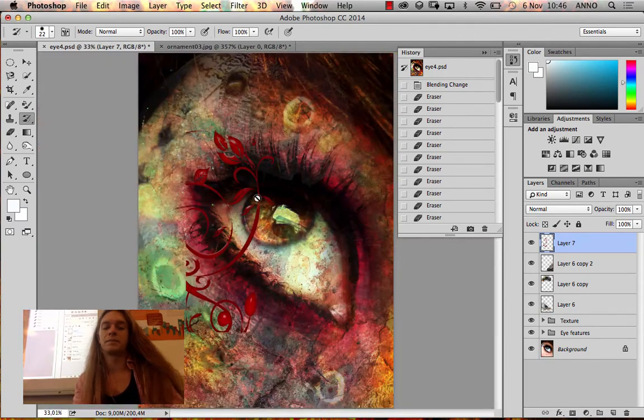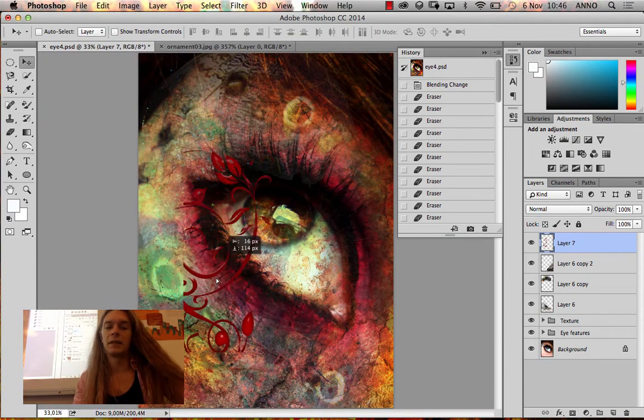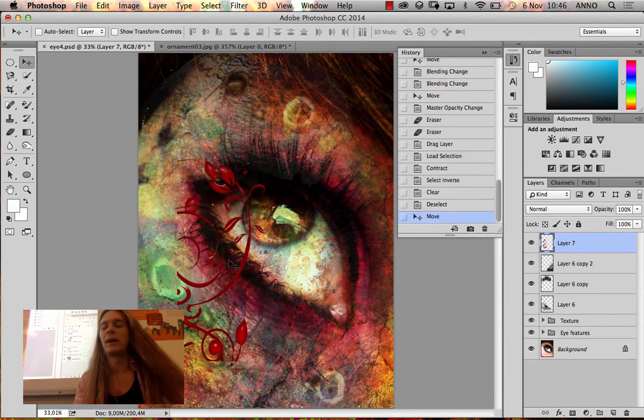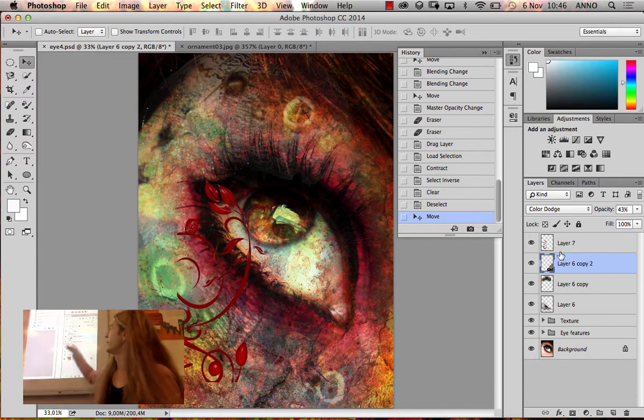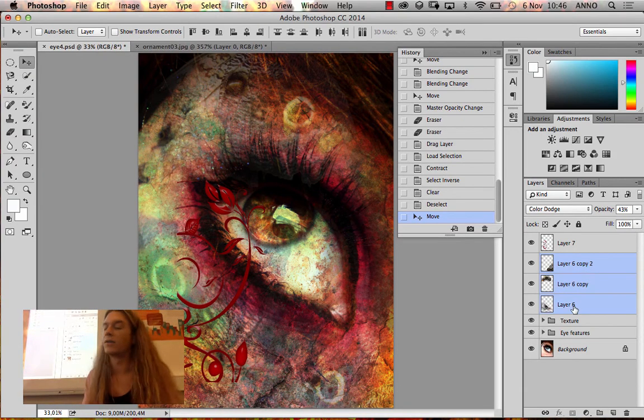Okay, so let's place this ornament somewhere, and right now I'm already getting a feeling that I have too many layers again. So with these butterfly wings I'm gonna select all 3 of them. Some of you perhaps have even more than 3. I'm gonna select all 3 and put them in a group. Create a new group.